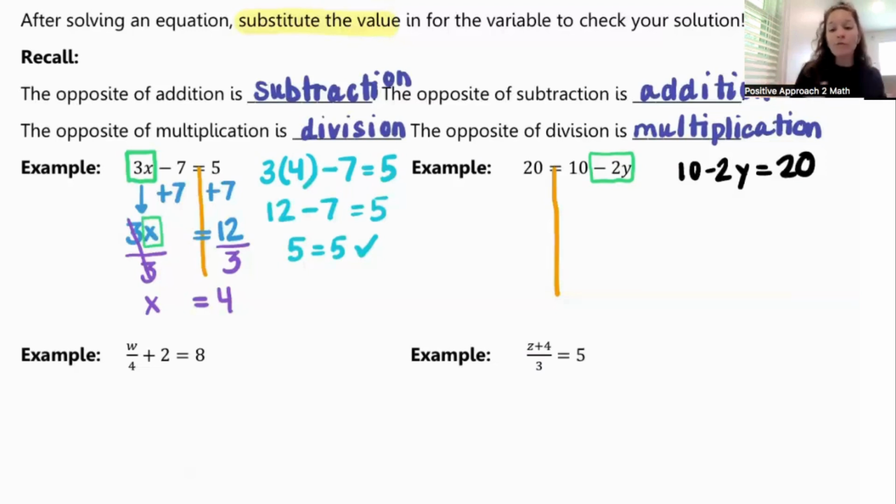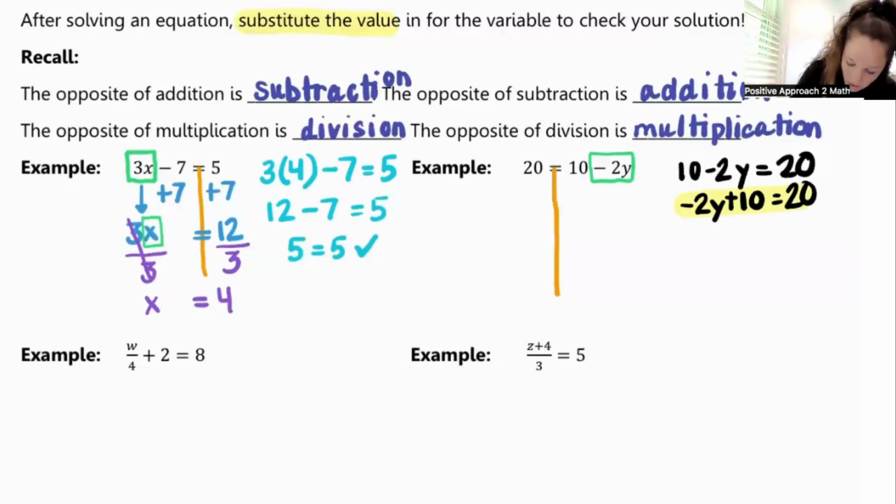So to move it over, because if you were to rewrite this, if you were to put the negative 2y first, you wouldn't just throw a 10 there. You would say, oh, it was a positive 10. So plus 10, right? And so if you put your variable first, it would have looked like that. Okay, so they're trying to trick you by putting the constant in the front, but you still need to subtract it. If it was a negative 10, we would need to add it on both sides.